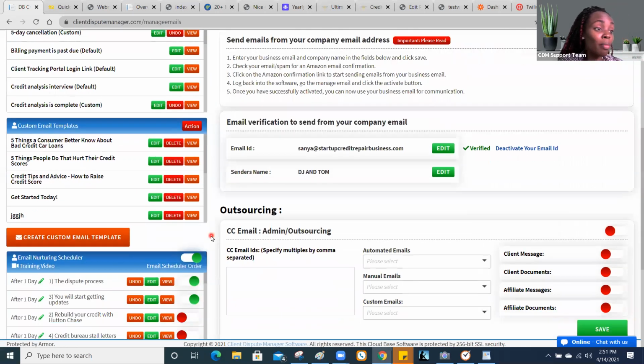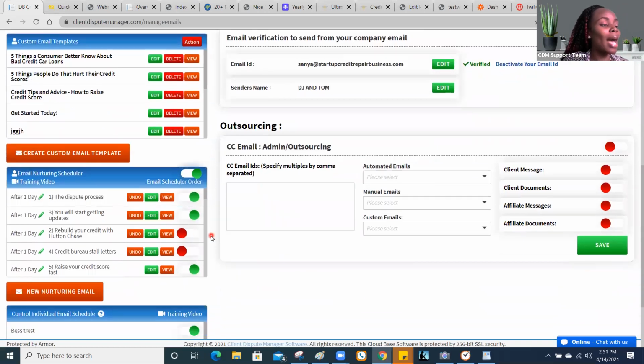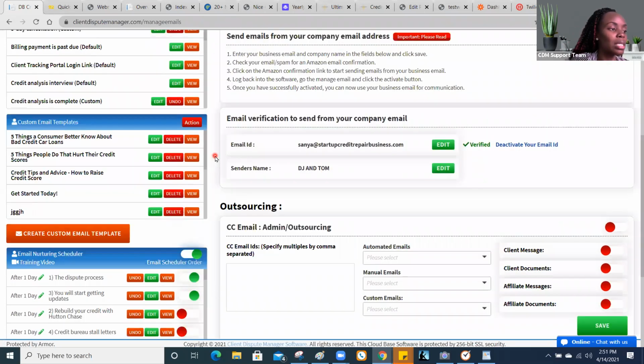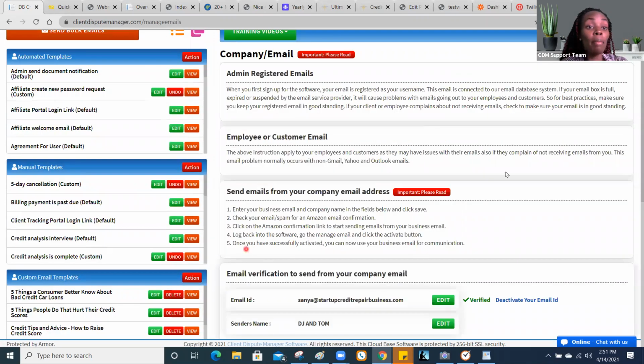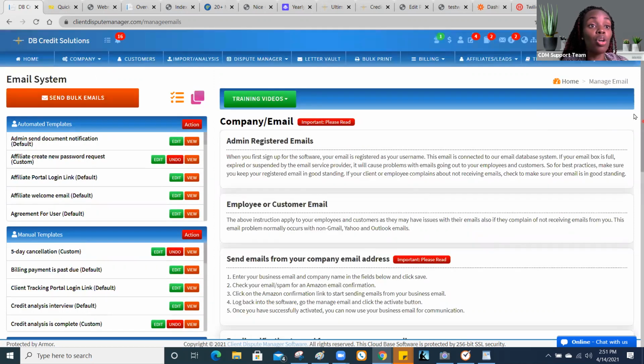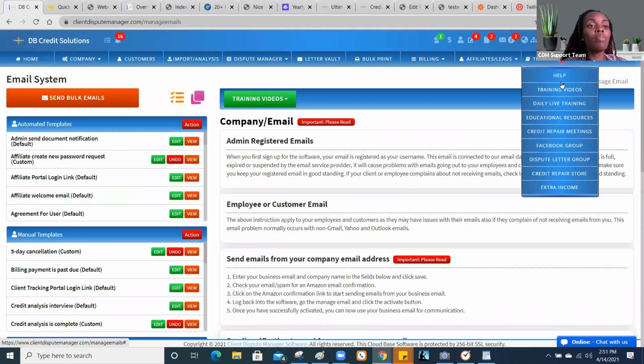So please remember, emailing backend. You have your nurturing emails that go out automatically to your active clients. For those of you who are not there just yet, I want you to get your automations up. Create some emails that you can send out in a mass format to your leads. If you create some templates, remember that you have some resources that you can grab, underneath the educational resources section.